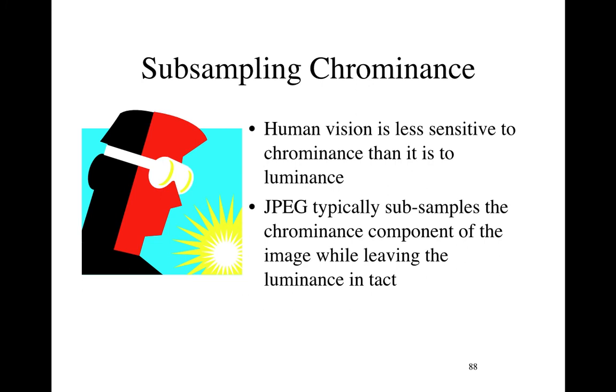So, for example, if you get up in the middle of the night and it's dark, you can see in the dark, but you can't see color in the dark. And we can detect subtle changes in the brightness of something, subtle changes in color, not so much. And this is a property we can exploit.